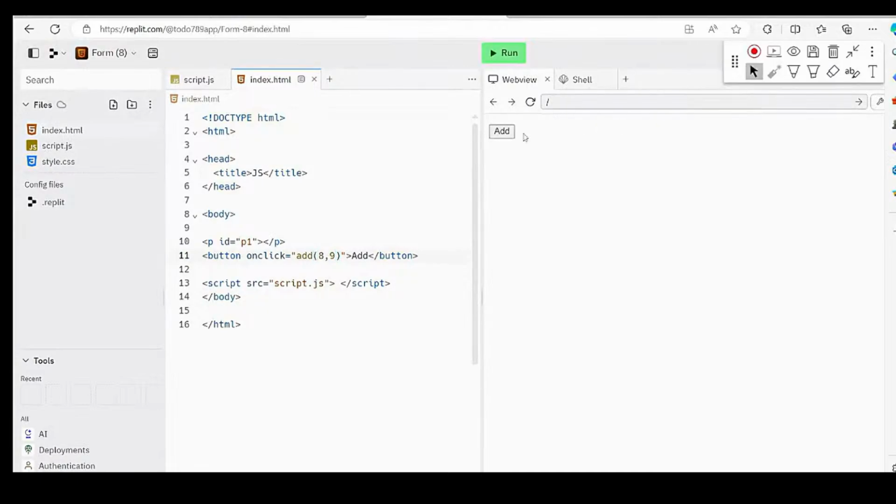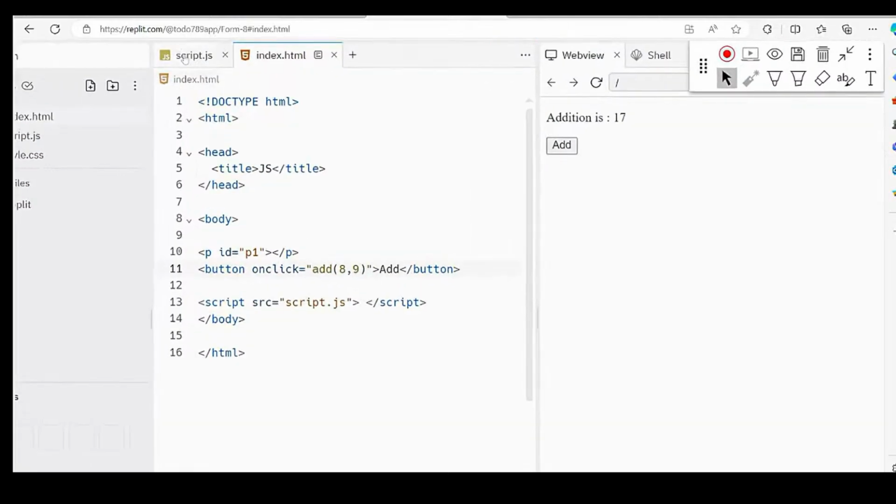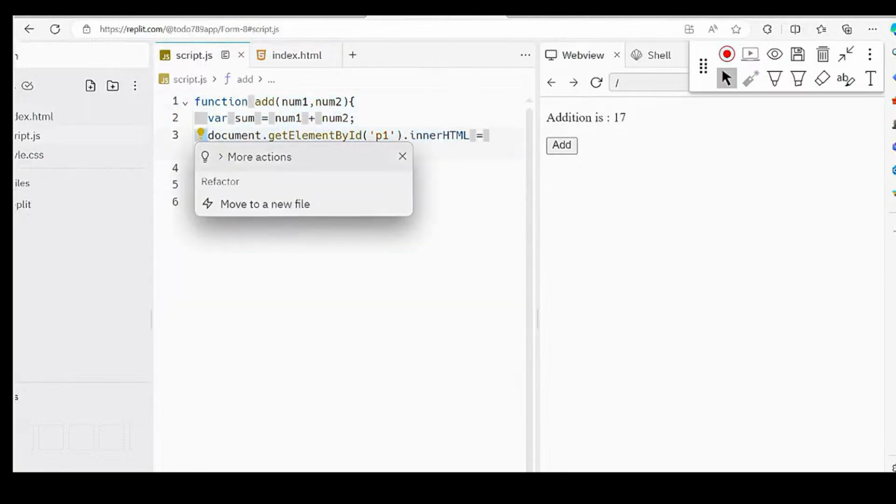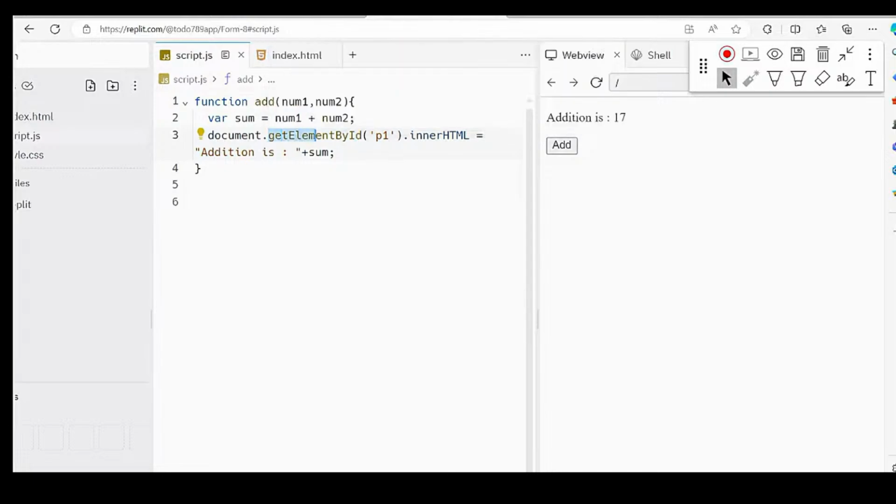See, if I execute it, I clicked on add, and now it displays the addition. So this is how you can add an event to an HTML element in your HTML, and this is how you can find and select any HTML element using the getElementById method.